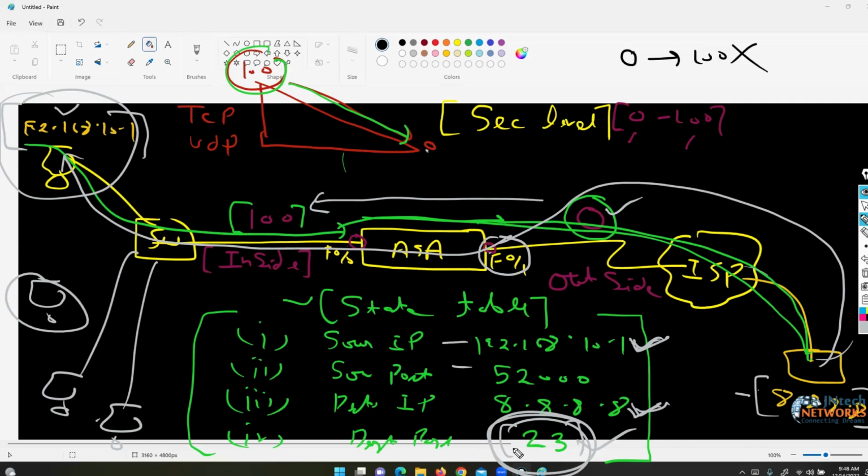Yes, exactly. The port should also be the same, right? Okay, got it. Now it's clear. It cannot change. Because of the connection table, the firewall can verify this traffic was initiated from the inside network, and this is just a reply back. If the reply comes on the same port, it will allow. If the reply uses a different port, it will not allow. Because it checks the information in the connection table. So this technique is called the stateful firewall technique. Every vendor is using it.